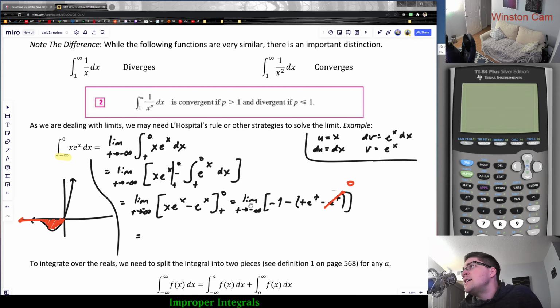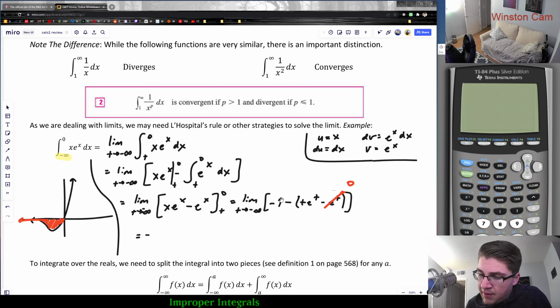And additionally, t e to the t, well, that actually matches our original function exactly, which looks like this. So another way I could figure this out is, well, if I'm looking at it towards minus infinity, that would also have a limit of 0. But we could always use other tactics, like, for example, L'Hopital's rule. So let's just go ahead and review how to do that in this case, because, again, sometimes we might get stuck on a limit if we don't want to rely on a graphical or numerical method. We might want to do it algebraically.